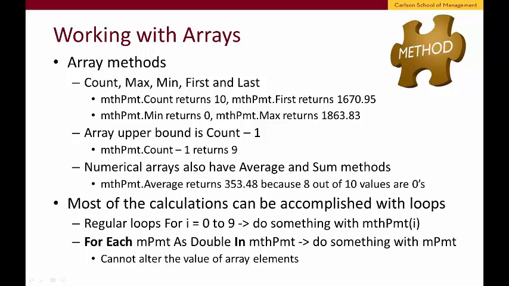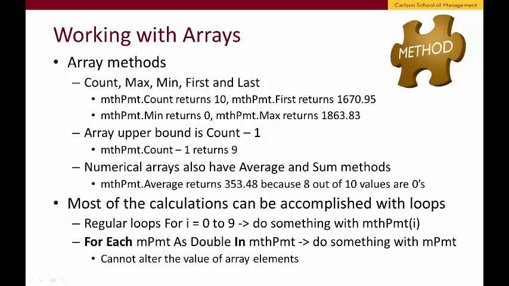Also, we already showed how array copying from temp array to mth payment with C double conversion can be accomplished with a simple for next loop. Typically, the loop starts with 0, ends with the upper bound or size minus 1, and each array element is referenced by the loop index. Some people prefer to start with 1 and go up to the array's size using I minus 1 as the index. We're not going to do that. We will use the zero-based approach in this class unless there's a compelling reason to use the one-based indexing.